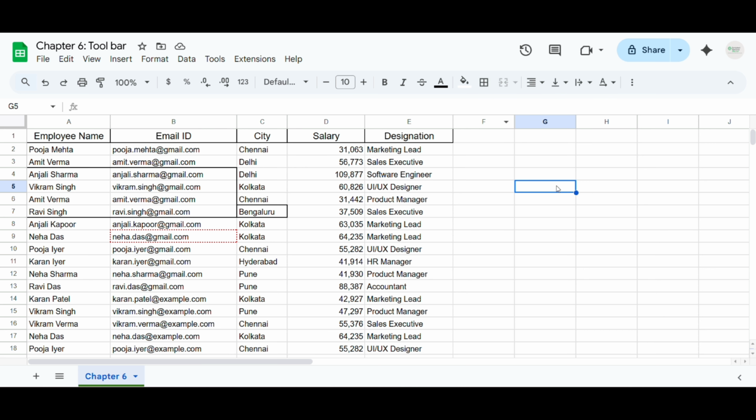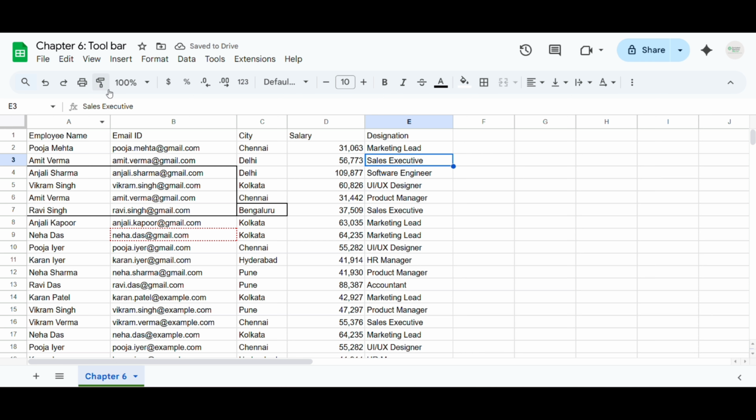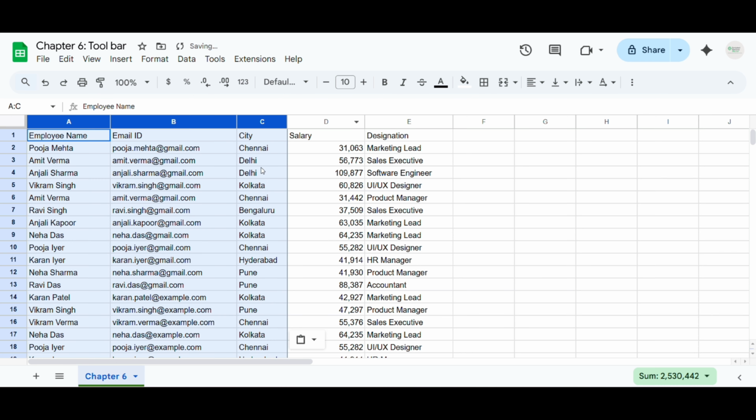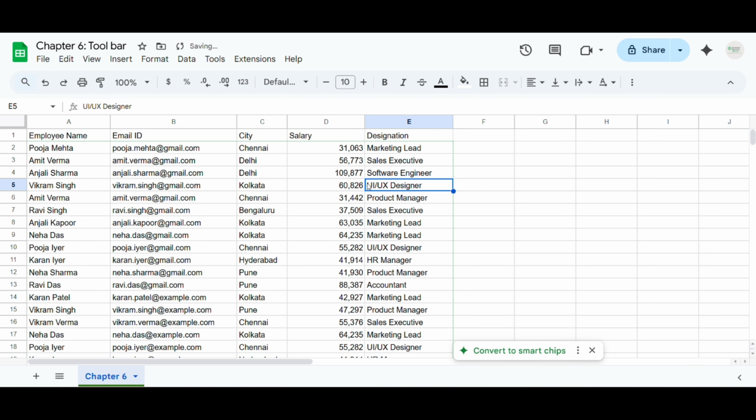Okay, I'll just clear the formatting of everything. So what I should do is click on the format, select the options, again click on the format, and select the cells. Just make sure that whatever cells you are selecting, the format should be the same for the same type of cell.